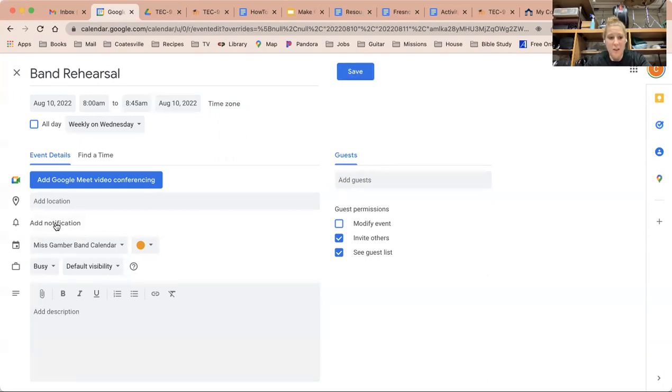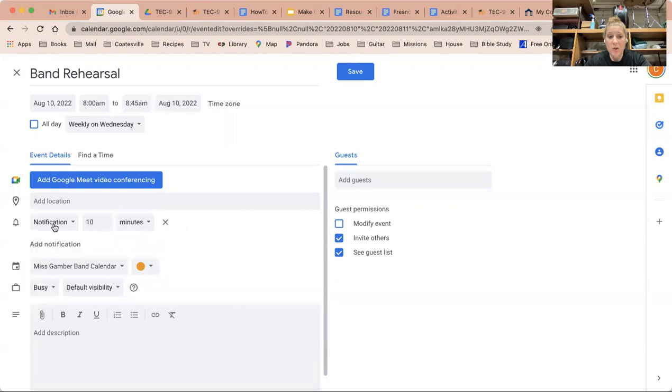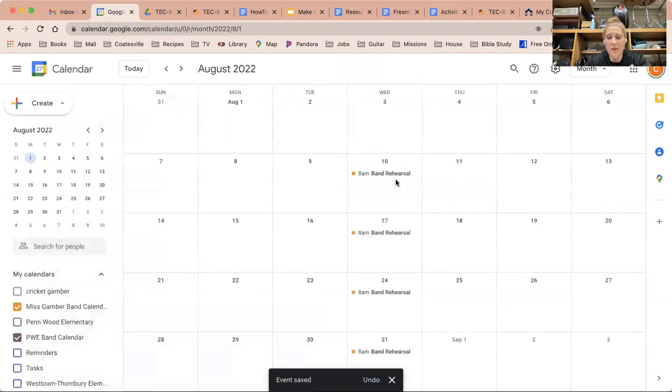So save is what you want to do after you do notification. I love to have a notification for people, or even just myself. Notification means it'll pop up. I do something 10 minutes ahead of time, but you can also email. Okay, or you can change the actual time, hours, weeks, days in advance. So I'm just going to click save right there. And hey, look, because I had it completely repeating every week, there it is, and I see it now on my calendar every week. The best part is I can put this into my website.